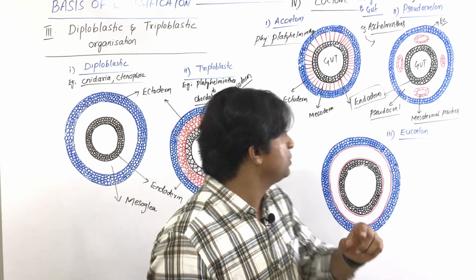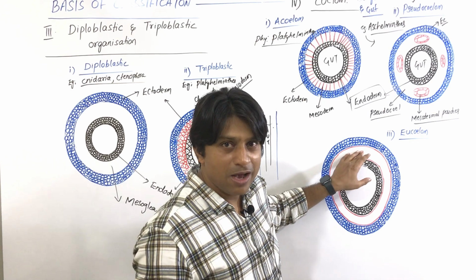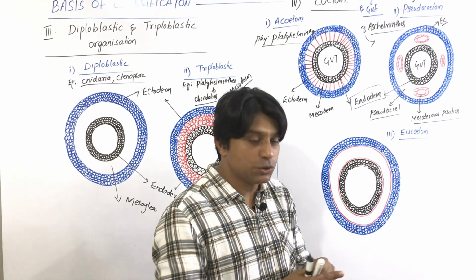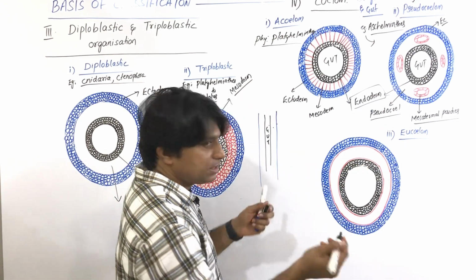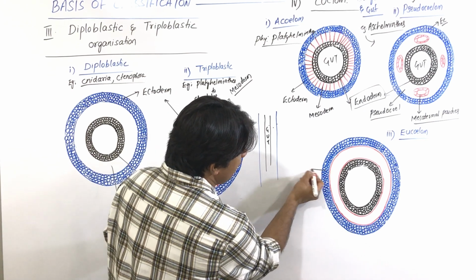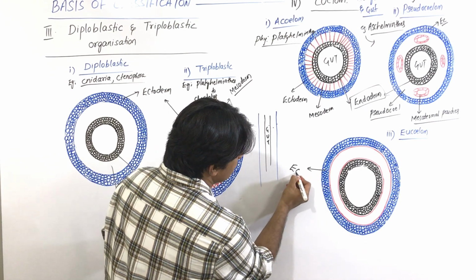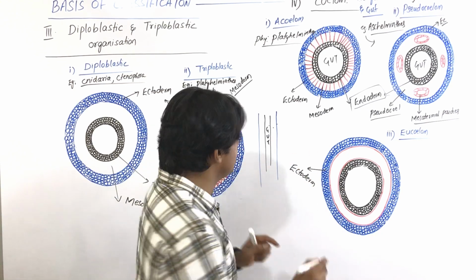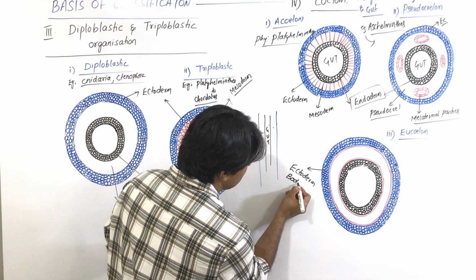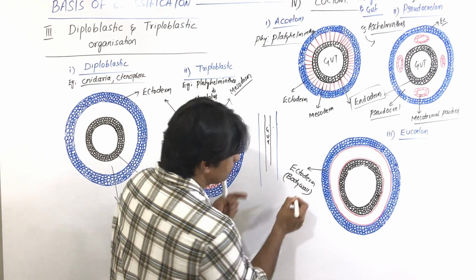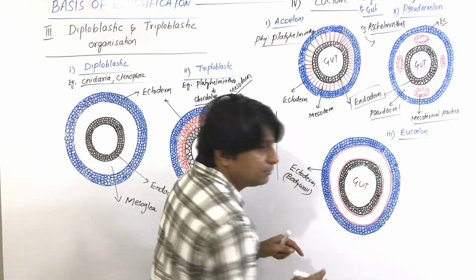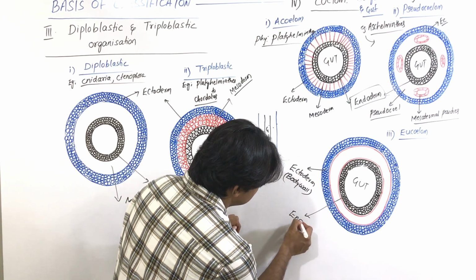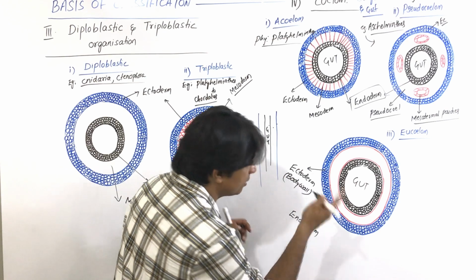Fine. Now the question is, what is a true coelom? How do we call a coelom a true coelom, which is called eucoelom? Let us see what exactly a true coelom is. Now same, this is the outermost layer, that is ectoderm, and this ectoderm lines the complete body wall from outside. This is the body wall. So the body wall is completely lined by the ectoderm, and this is the gut we call the alimentary canal, which is lined by endoderm. This is endoderm. Endoderm covers the gut.